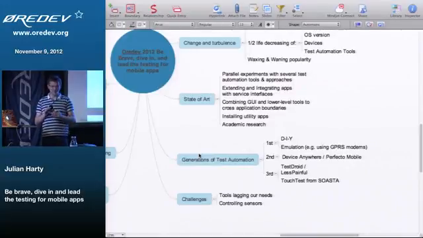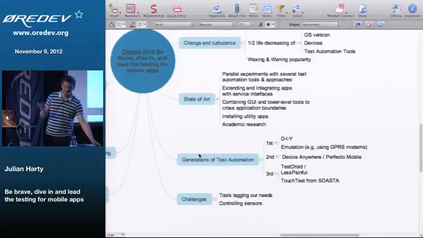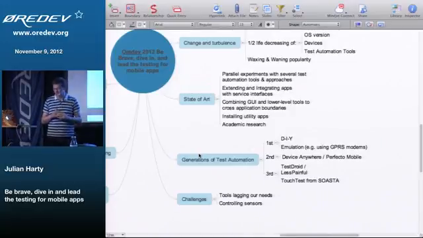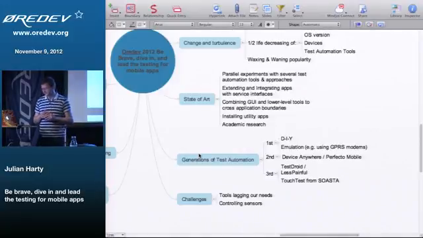But this was all difficult to do, and you had to cobble together everything yourself, or use emulation, where software pretended to be this phone or that phone, and that was typically for the web side. And there were some good commercial products in those days that allowed you to emulate thousands of different phones. But this was really tedious and not very good at finding the problems, and didn't work once it moved on to touch devices. So the second generation was companies like Device Anywhere.